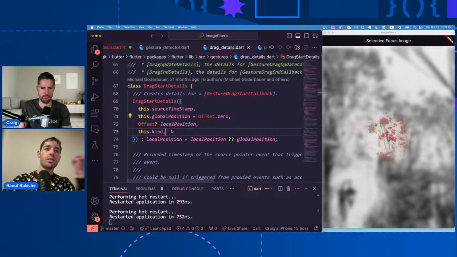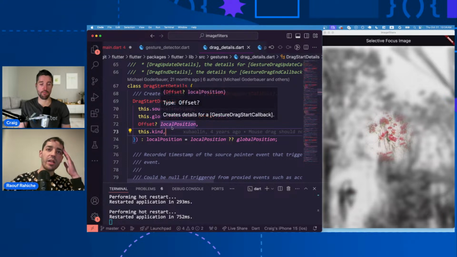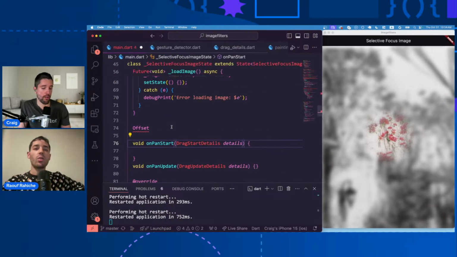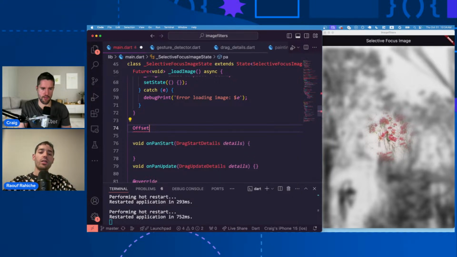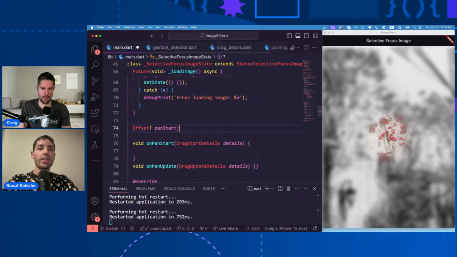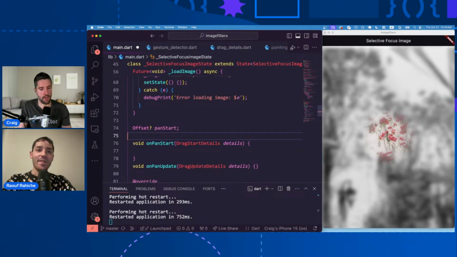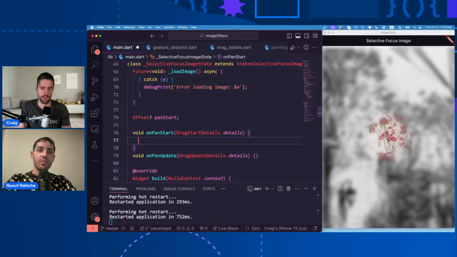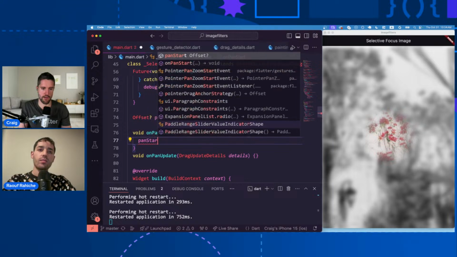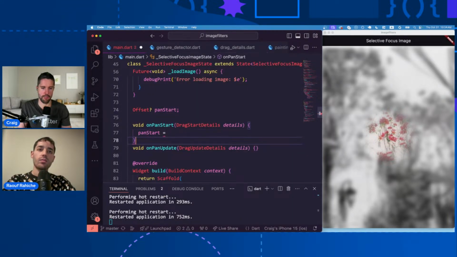At least that's what I had imagined in my head, because if we take the global, we can convert it into local, and it will give us something where we have access to the box size in the end. So we're going to make it relative. Interesting.